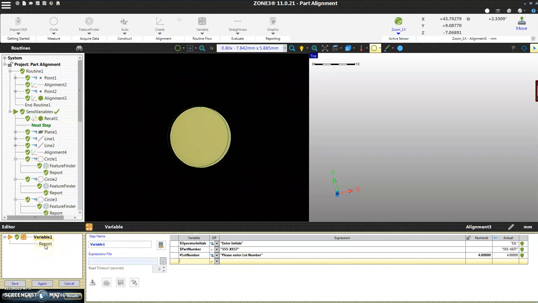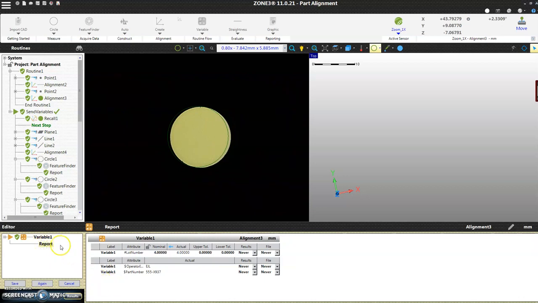All right, and so that's in the report settings. When we click on report, we're going to go to label. And if you notice, here's our numeric variable, lot number. Here are our string variables. So let's go to lot number, and we have to tell it to send it. There's a special statement, and in older versions it used to be factor, and then you'd put in what you wanted, a number, and then the variable number. Here, in ZONE3, you can just put an exclamation point.